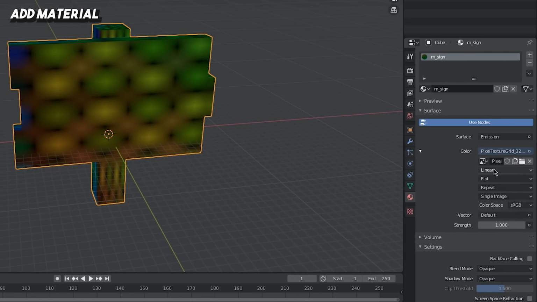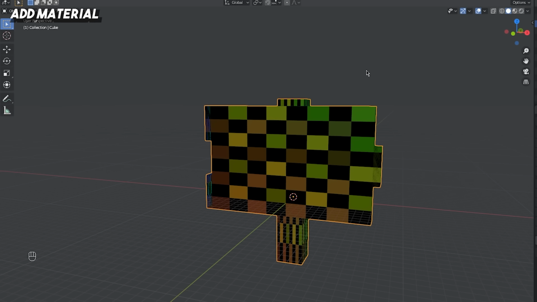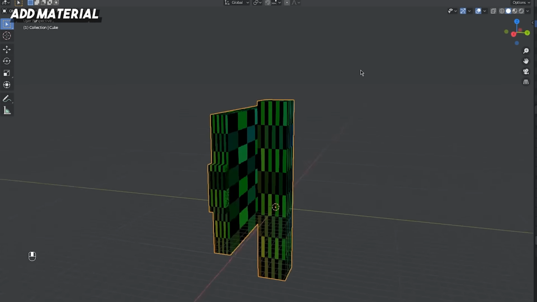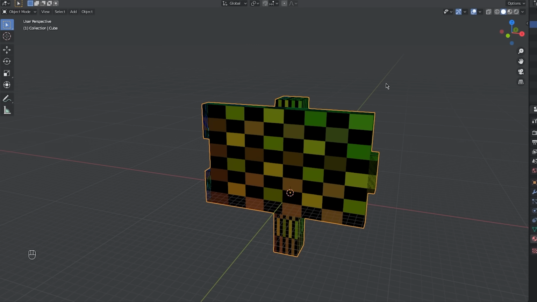Over here under the texture in the material tab, you can change this linear to closest and it now becomes pixelated. But you may be like, Mort, this texture is all stretched out and this is not pixelated at all. Don't worry, we'll change that in just a minute. And it's gonna be really easy. But before we do that, I like to change my layout when I manage my UVs, as it's called.